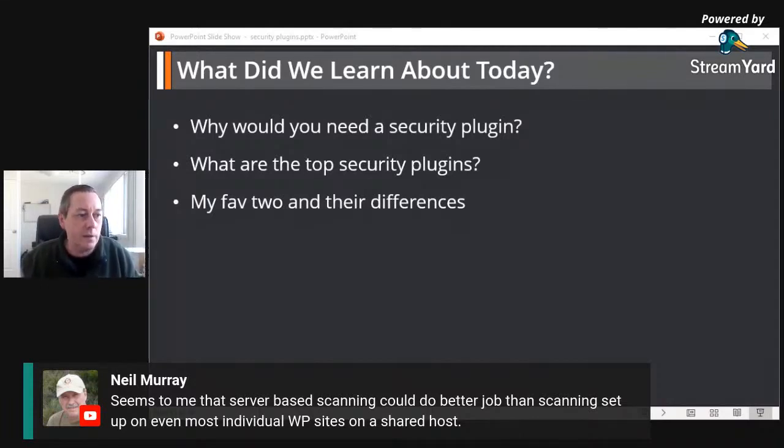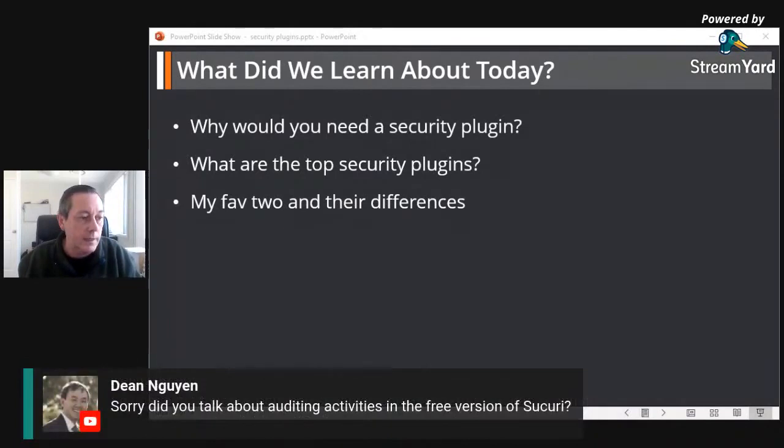But you've got to weigh that up with the performance hit. Because when I said that local scanning takes a hit on your performance, it takes a huge hit on your performance. If you look at your server logs, it will max out your CPU and your memory for as long as it's doing that file-based scan. It's a huge resource hit. So I guess it's just pros and cons for that. Yeah, but great question.